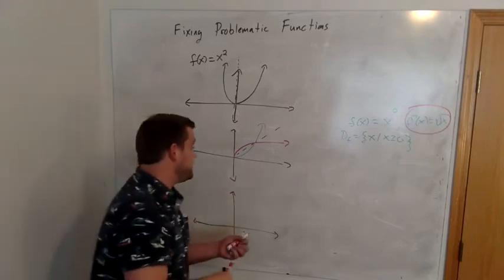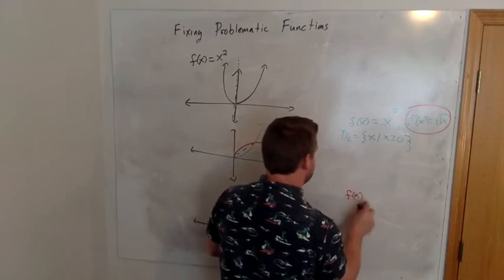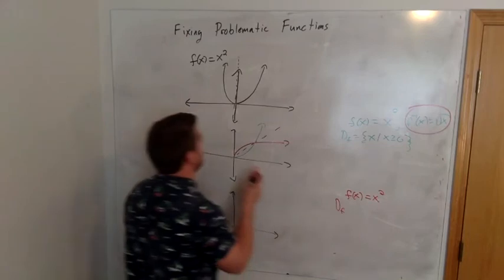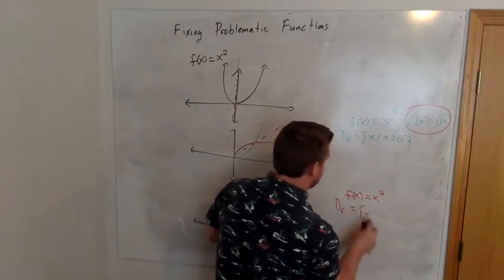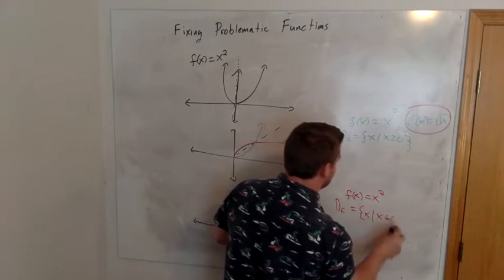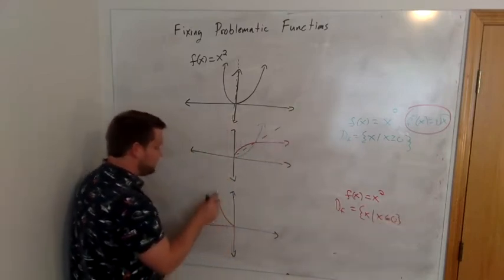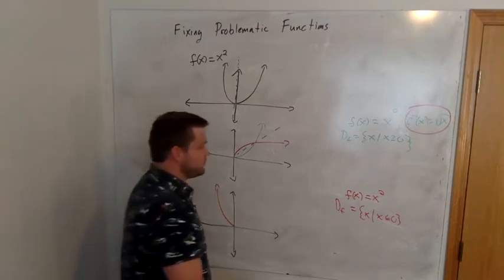Okay, but let's say I make a different cut. Let's say I'm still thinking about f of x equal to x squared, but let's make a different domain restriction. We can also restrict it for x less than or equal to 0, for all x such that x is less than or equal to 0. So now I'm only thinking about this piece of the function. We can go ahead and find a formula for its inverse.